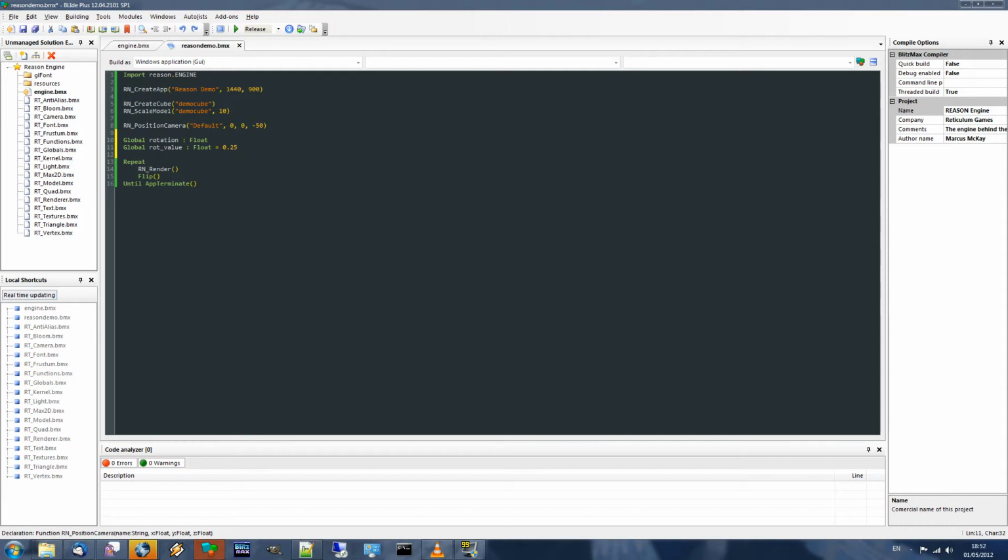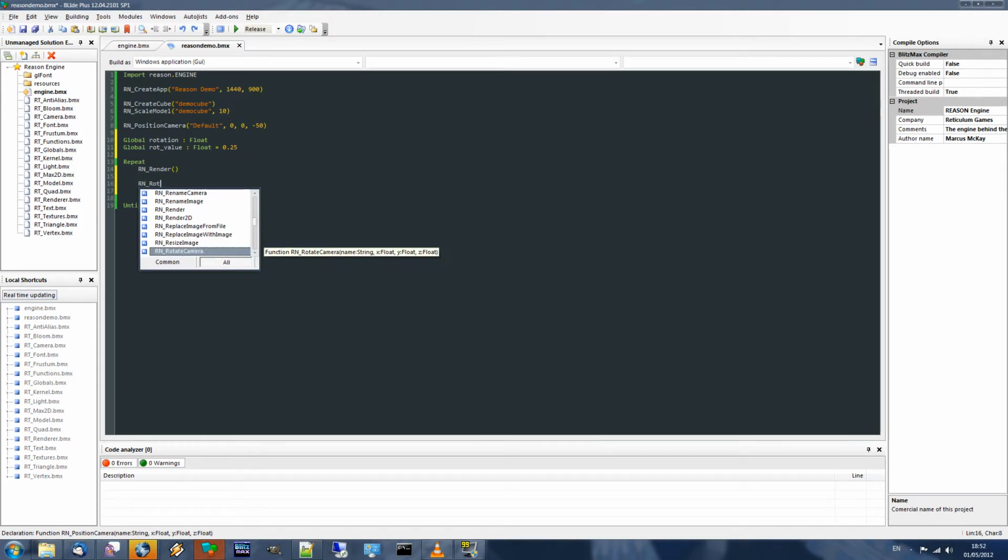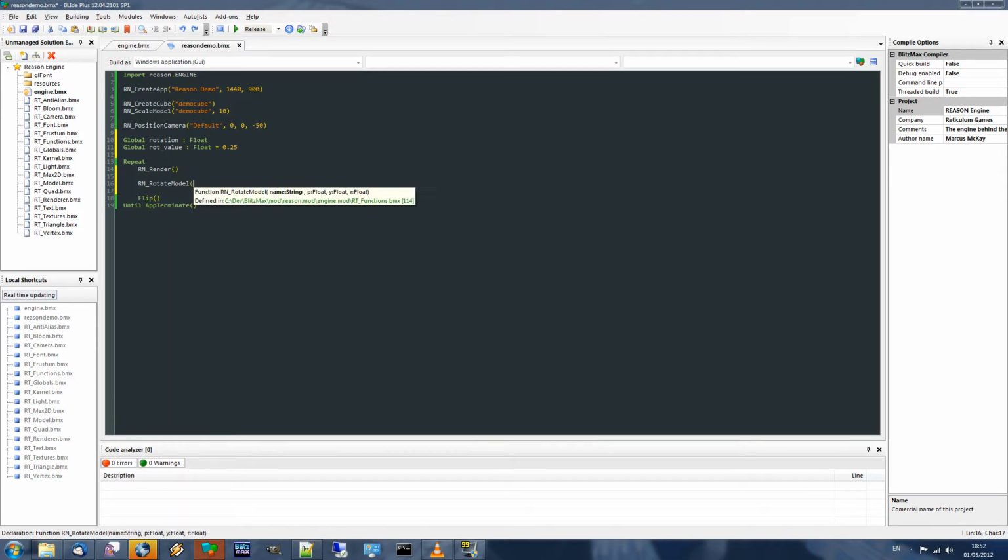So you could now say rn rotate model, and you will also have to provide the name, which in this case is demo cube. We want to spin it horizontally, so 0, and this would be rod value, and 0.